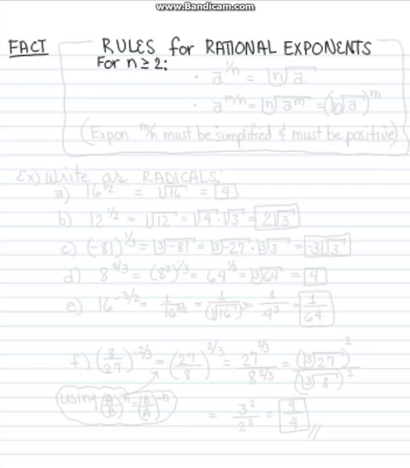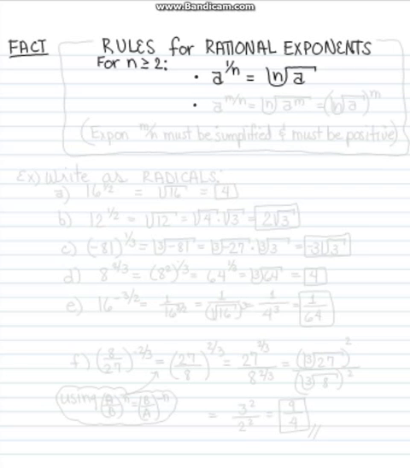Okay, so here's the first rule. These two rules will show you how to change a rational exponent, in other words, a fractional exponent, into a radical. This is only when the n value is greater than or equal to 2. So if we have a base a raised to 1 over n, and n is a number equal to 2 or larger, that is the same as the nth root of a. Now you know this, you've seen this before. A to the 1/nth power is the same as the nth root of a.